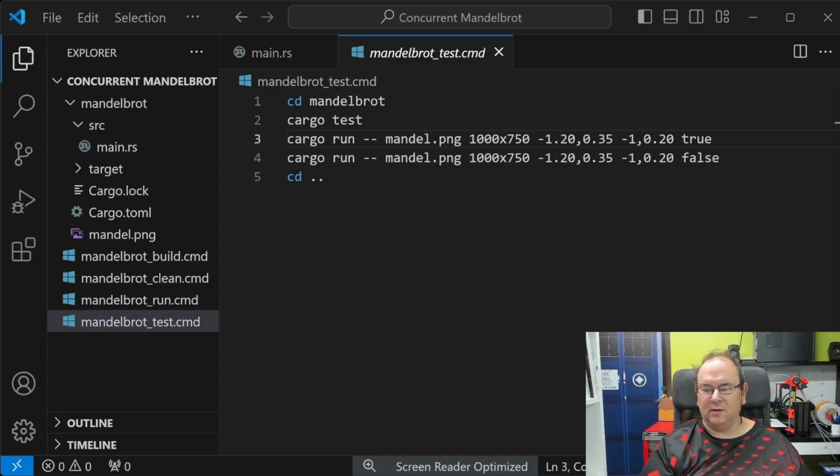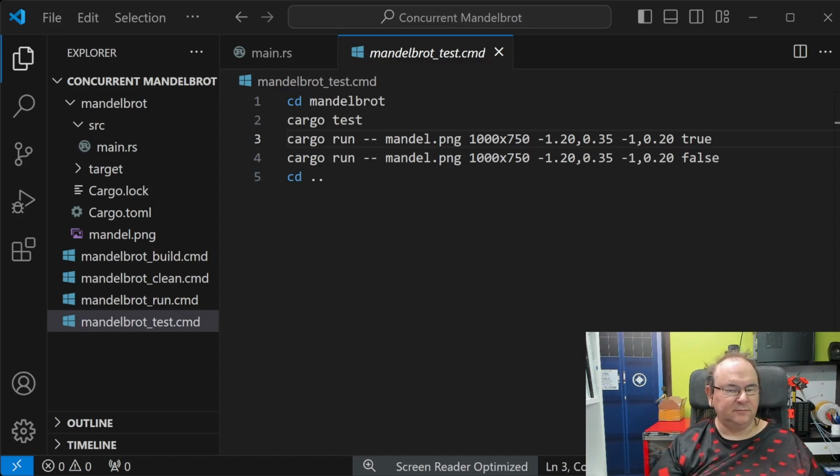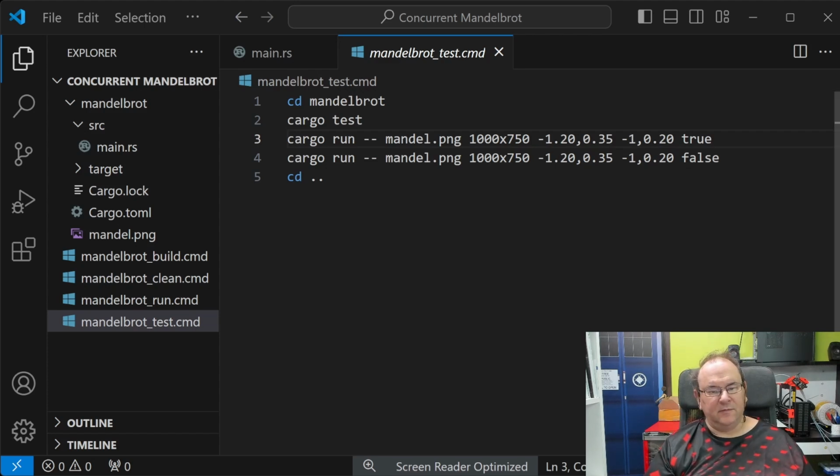So just to take a top level view first, our objective is to have a command line tool which will create a PNG file containing the grayscale graphics of a specific area of the Mandelbrot set.